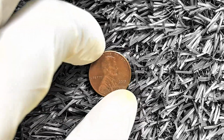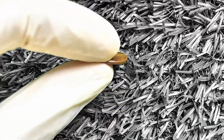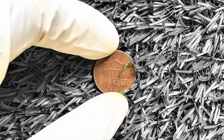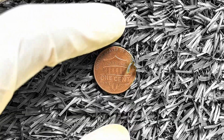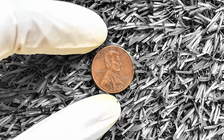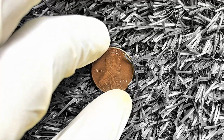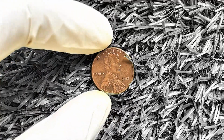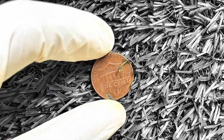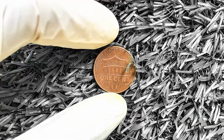But why is this penny worth so much? Well, the answer lies in a combination of rarity, demand, and the fact that very few people even know about these coins. You might be asking yourself, how could I have possibly missed this? That's a great question. It's easy to overlook, especially when we're bombarded with so much information these days. But here's the thing, when a coin is rare and highly sought after, the value skyrockets. Coin collectors and investors know that scarcity drives up price, and because so few no-mint mark Lincoln pennies are in circulation, their value has soared.